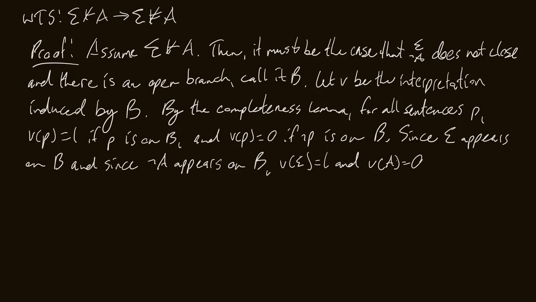As I just said, sigma semantically entails A if and only if there is no valuation V such that V of sigma equals 1 and V of A equals 0. This is what we discussed last video. Now, I just found such an interpretation. Thus, we can conclude that sigma does not semantically entail A, as desired. And that is a proof of the completeness theorem for our tree method. What we just did was show that our tree method is complete.